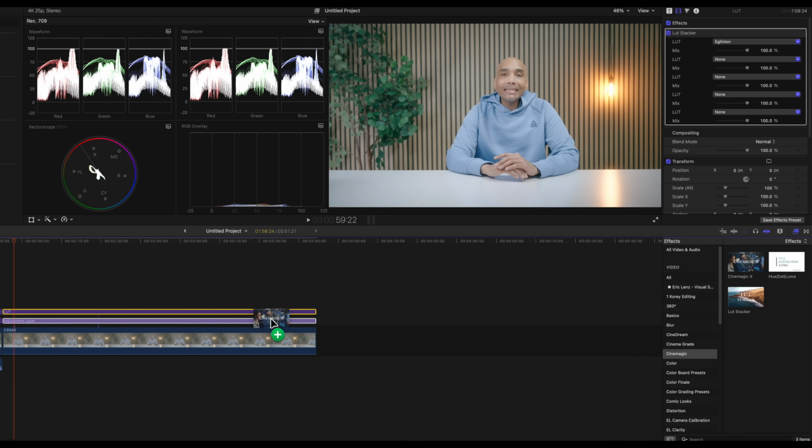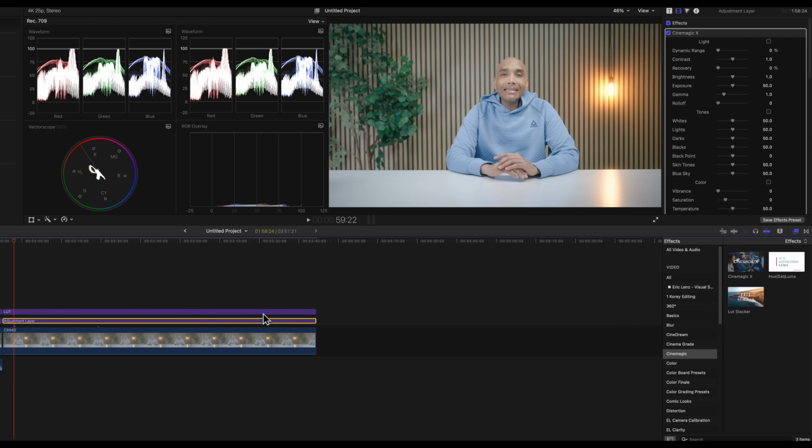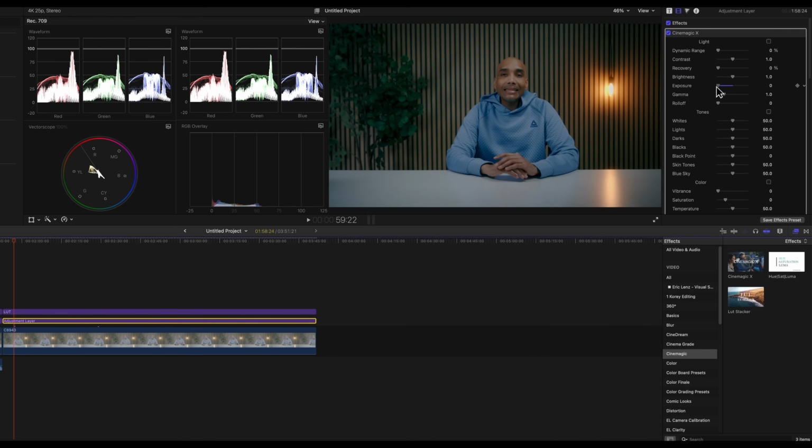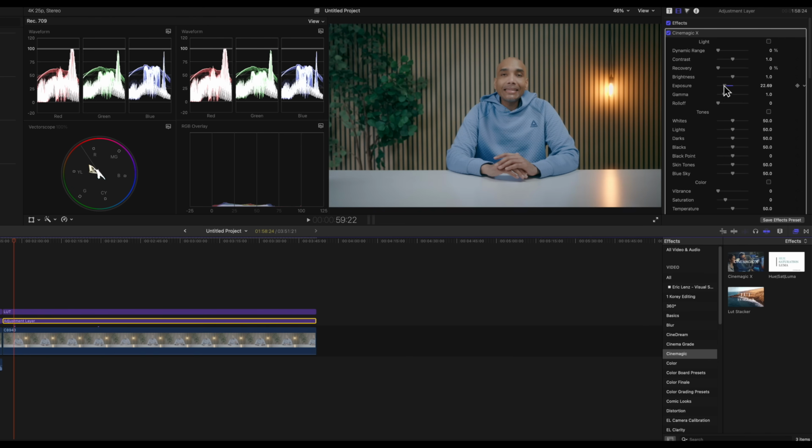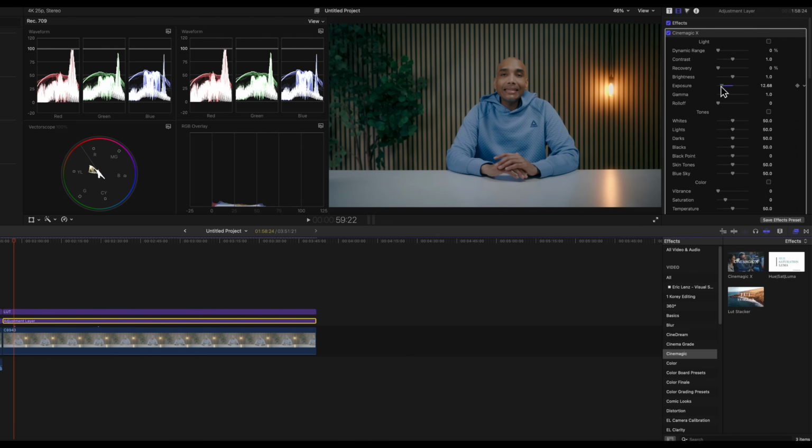So now I take Cinemagic, I put it right here under my adjustment layer, and so I have an adjustment layer there. And I know when I shot this, I was a little overexposed. So first thing I want to do here is actually lower my exposure, right? So I'm at 50, and I want to take this down, and you can see here, you can lower that all the way down, or you can raise that all the way up. And that's the cool part about having advanced controls with this, because you can go all the way in here. Look at here when I'm like, oh, I want to be precise.